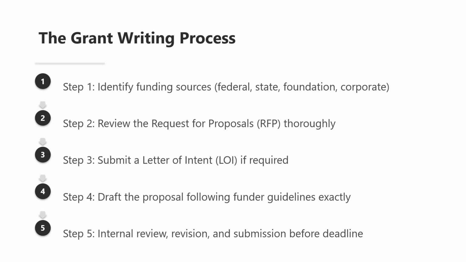Step 3 is submitting a letter of intent if required. A letter of intent is a 1 to 3 page summary that funders use to screen applicants before inviting full proposals. Step 4 is drafting the full proposal following the funder formatting guidelines precisely, including page limits and font requirements.